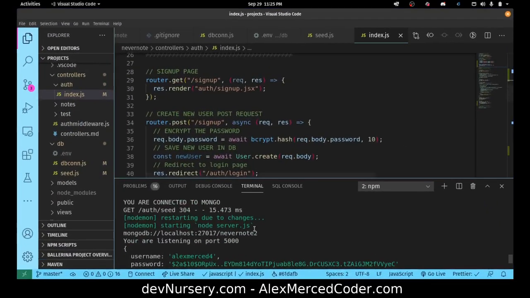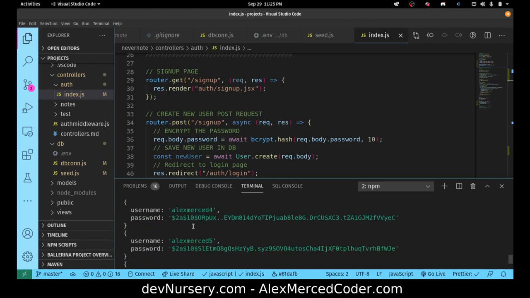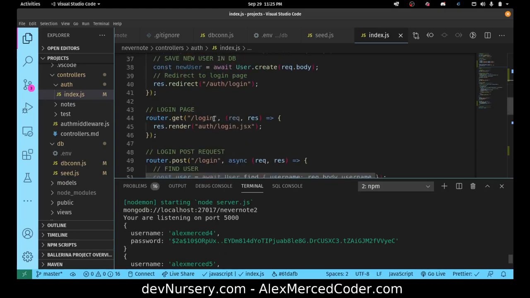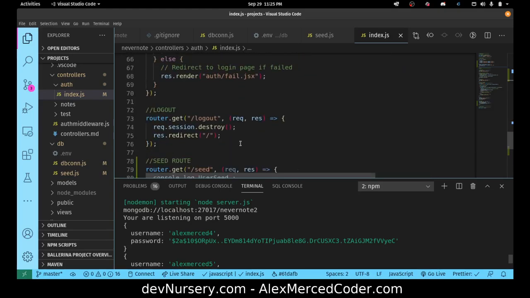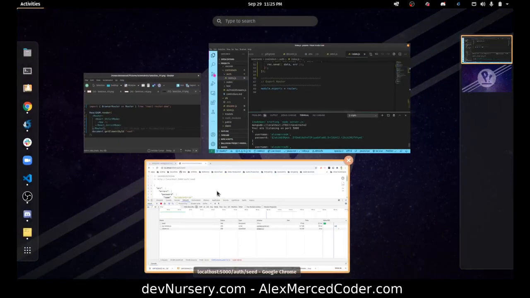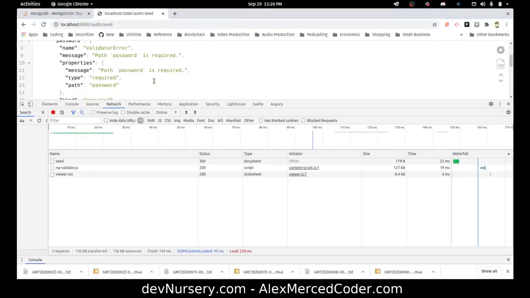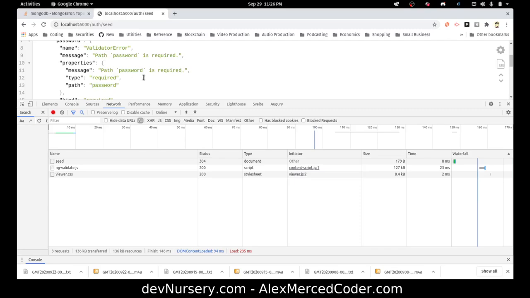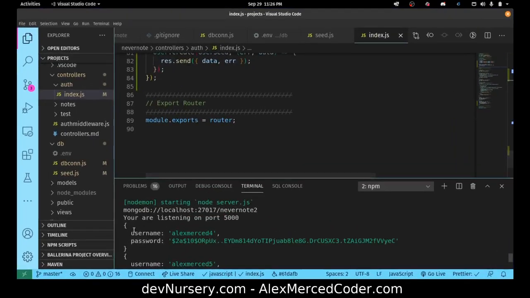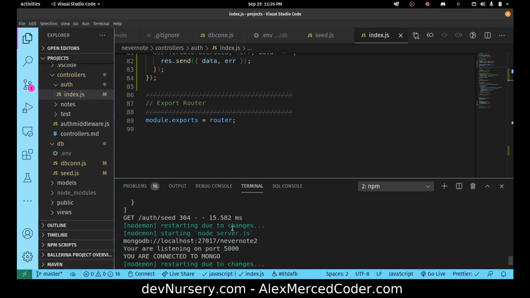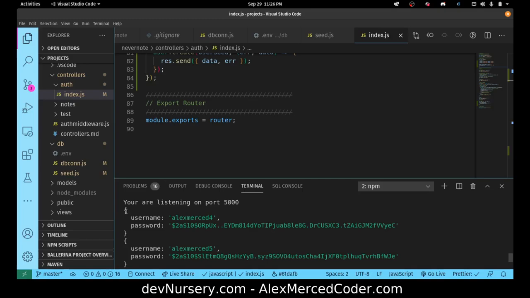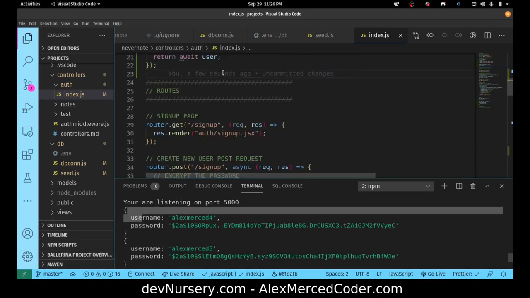Nope. Now the, that's right. So why does it not like that array? Password is required. It has both. Validate error. Message. Password is required. Is it not called password? Username, password. Oh, but it's not in an array anymore, for whatever reason.